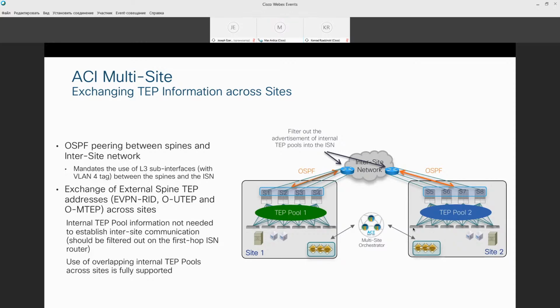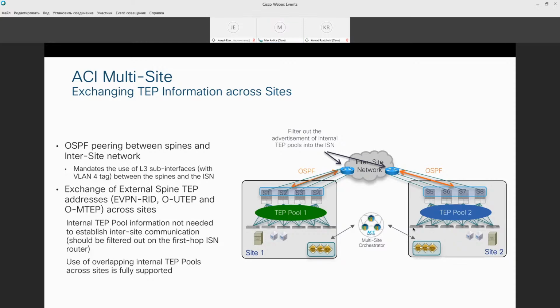And then it's used to assign loopback addresses to the leaf and spine that are connected to the fabric internally. So that TEP pool is only used for forwarding inside the fabric. You should never have to terminate any tunnel to a remote, internal TEP pool of a remote site. Okay? So then you're wondering, why do you even send it out to the spine? Right? Just keep it in.